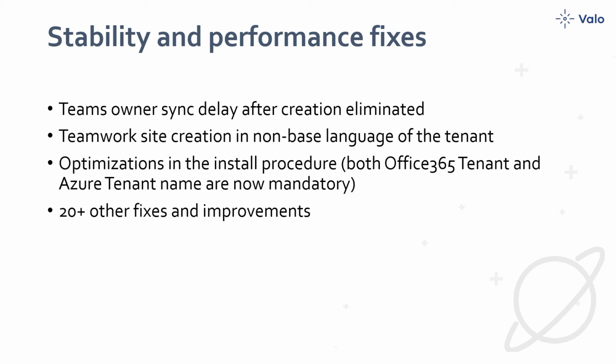Also, we've done quite a bit of optimization to the installation procedure based on your feedback. For example, both the Office 365 tenant name and the Azure tenant name are now mandatory parameters, and you will need to set them both. You can set them as the same if you have your Azure bits in the same tenant, but on other occasions you would enter a separate ID.